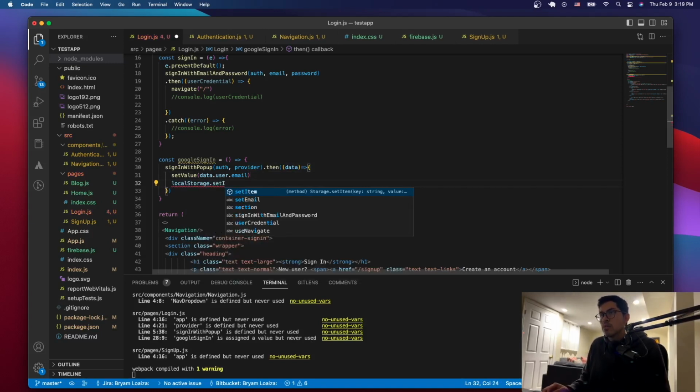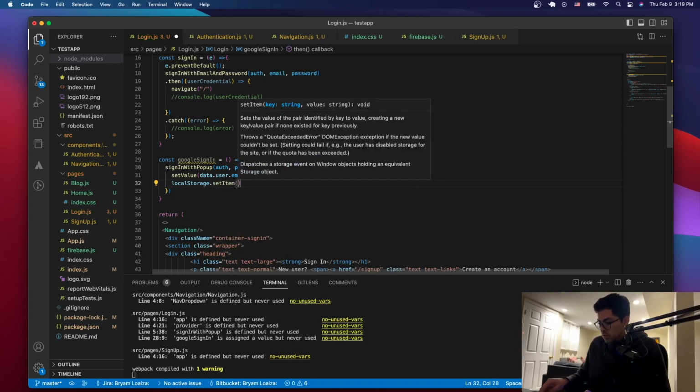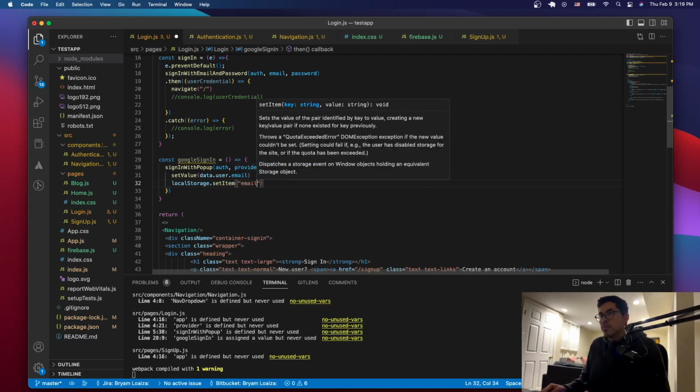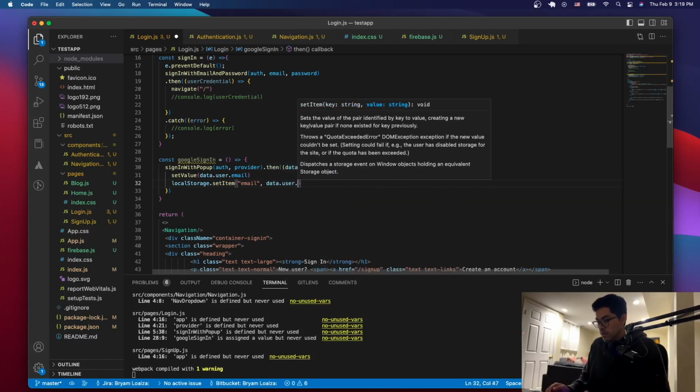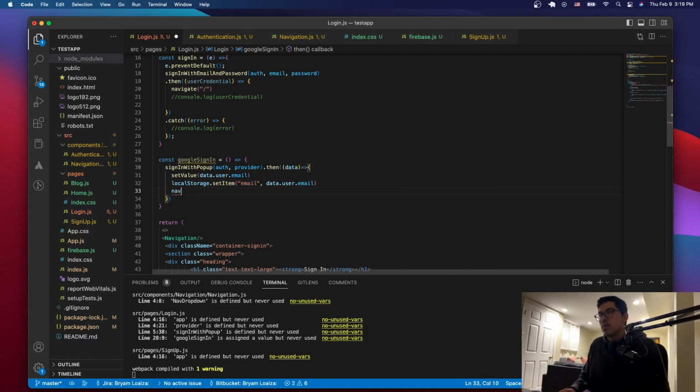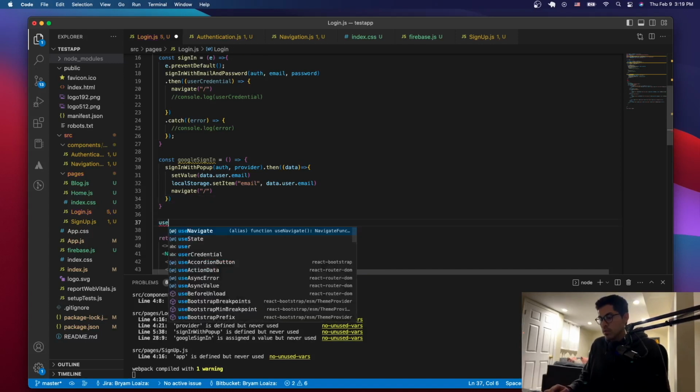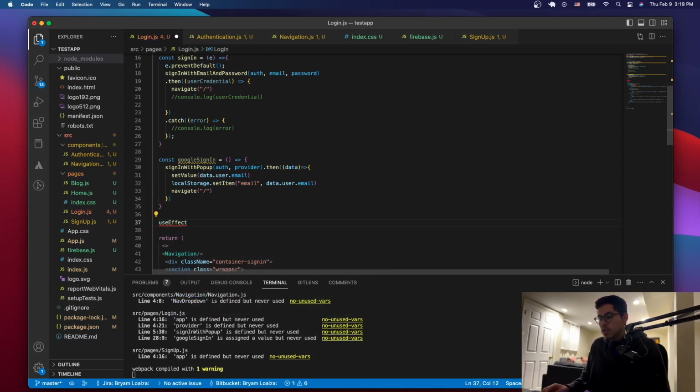Set item, we'll save it as email, and this is data user that email. Alright, and then we can use our navigate, which says take us to the home page after all of this is done, right?